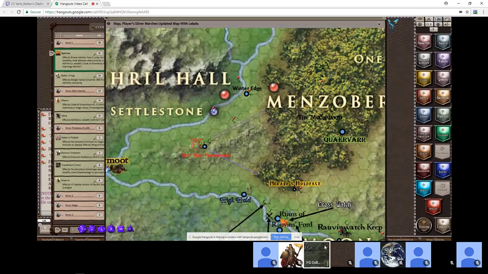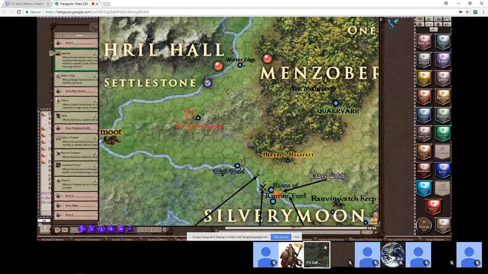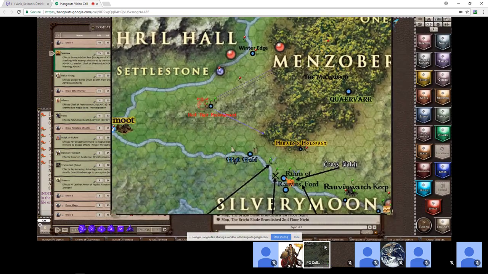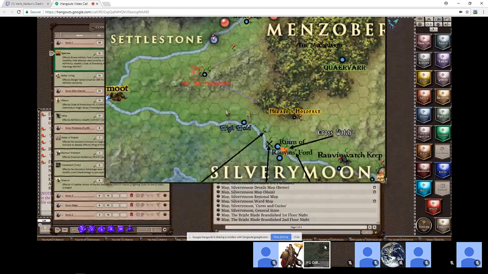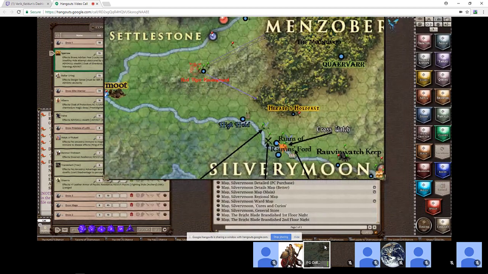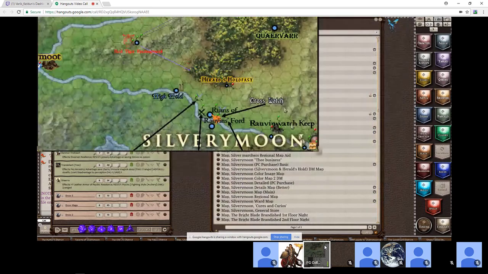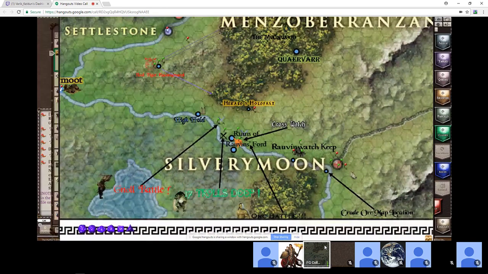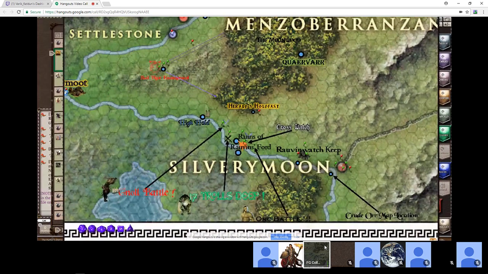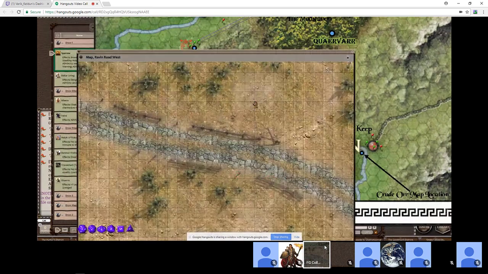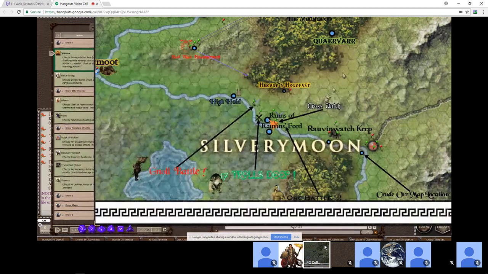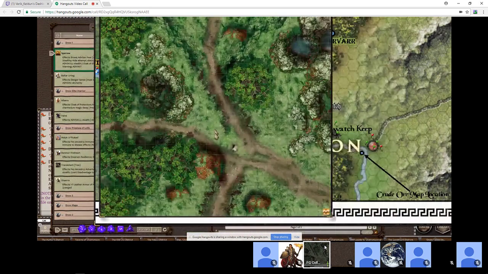So this is actually a campaign map that I made, and I just kind of drew on top of it in layers. And right now these are encounters and different things that have happened over the course of my campaign. As you can see, a lot of action along the river here. Also, there's Silvery Moon itself, and then I have all my pins set here. I have little reminders, like we had a big Knoll battle right there, and that was actually the encounter. I clicked on the pin, it was already set up. For the ruins, I had a battle map there already set up.